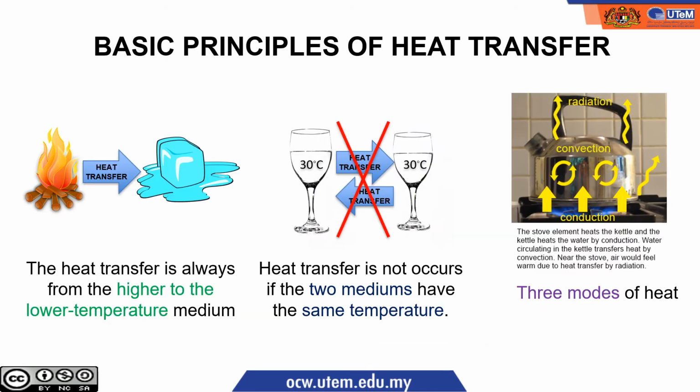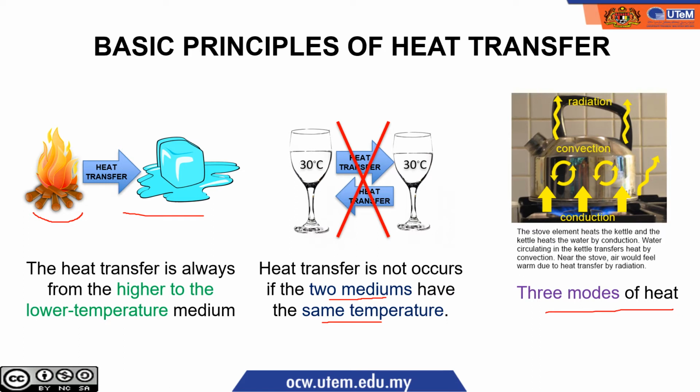Okay, basic principle of heat transfer. We know that heat transfer is always from higher temperature to a lower temperature, so the heat can be transferred. And heat transfer does not occur if two mediums have the same temperature. But if you want to transfer heat from low to high temperature, we should use a heat engine or cooling system.